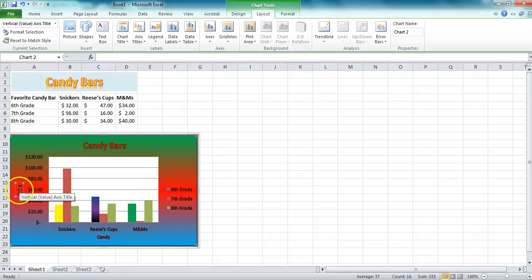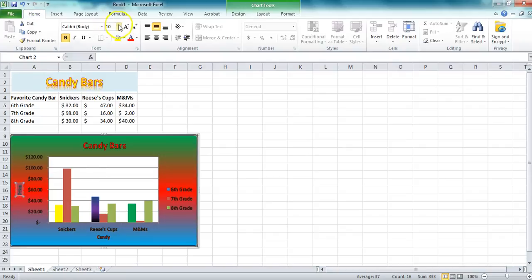Now notice how our title is a little difficult to see, so let's go ahead and enlarge that. If I can get a hold of it. Well, let's go ahead and select it first. I'm going to go home, change the font size to 14. Let's do the same thing with our bottom section here.